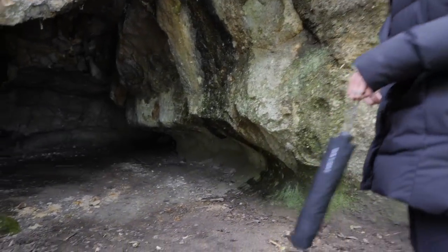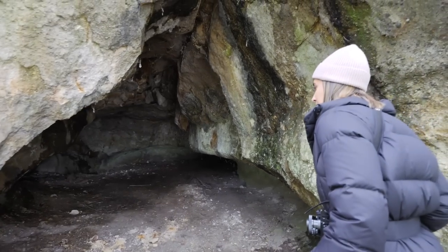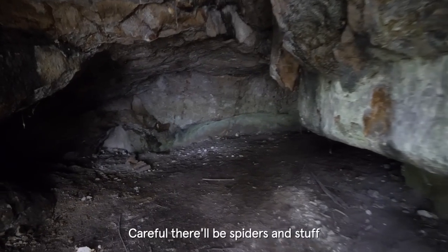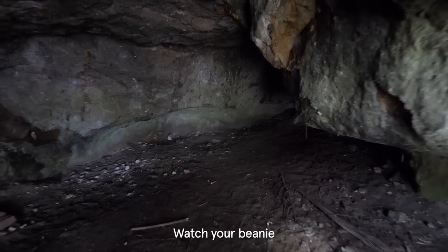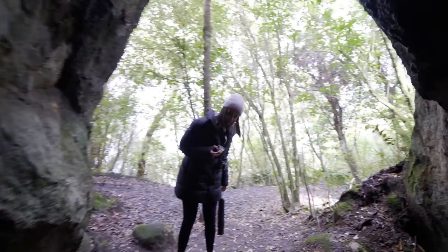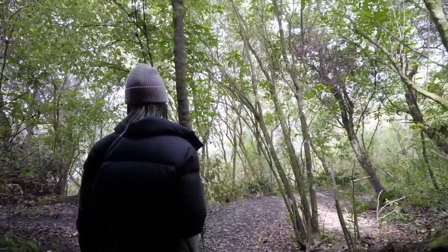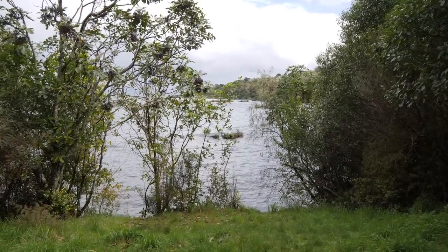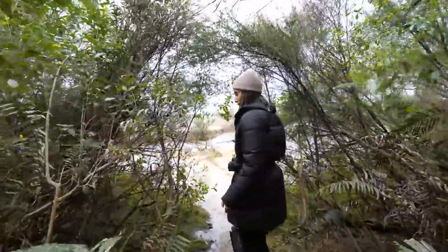Waiting for a mountain lion to come attack us. Yeah. Hey, that's fascinating though. Careful, yeah. Watch your beanie. Oh. How far does it go? No, it's hard to tell how much further under there it goes. It's like my survival games I play. Oh my gosh. How does it end? I instantly look and I'm like, yeah, you could get a fire in here, get a good night's sleep. Found what we were looking for.